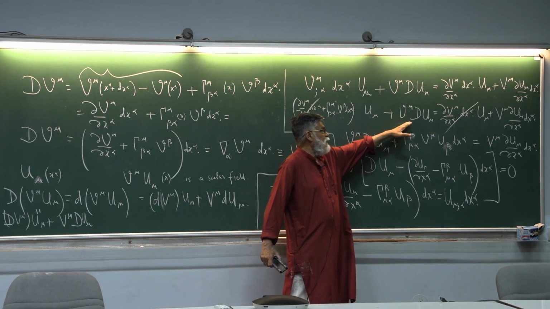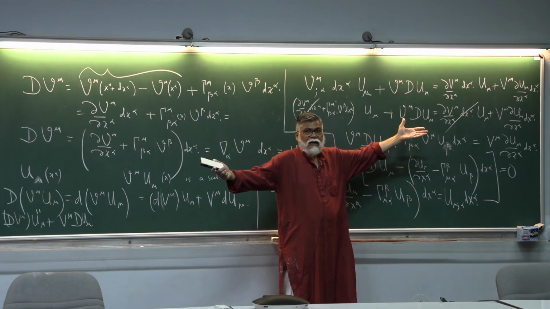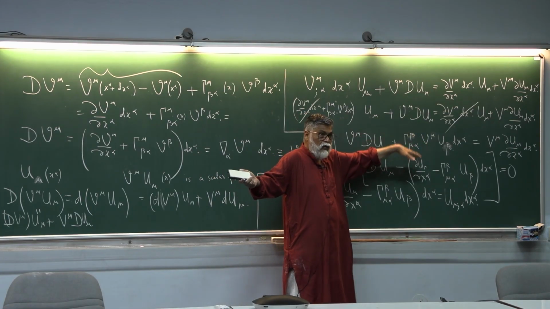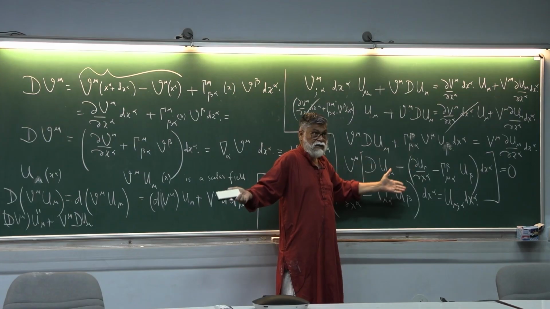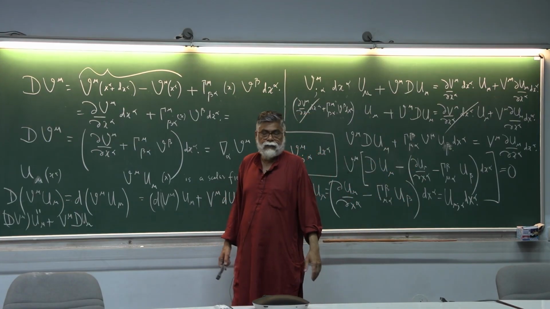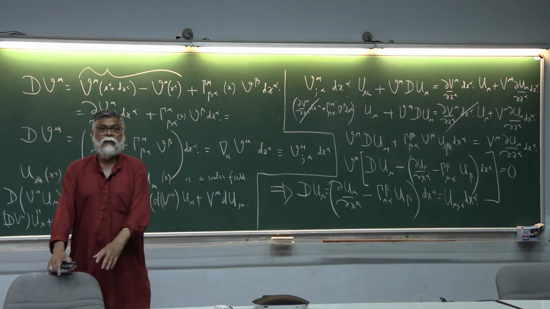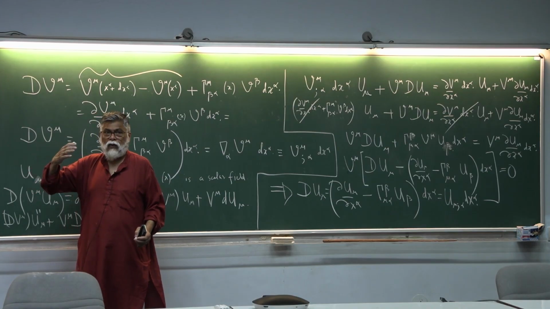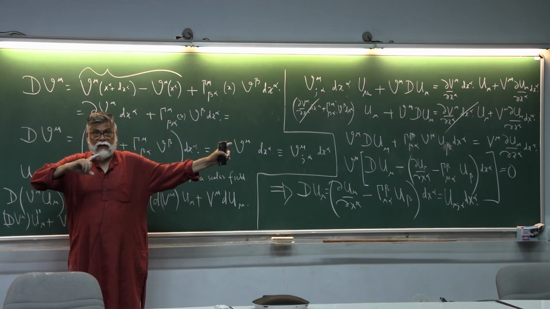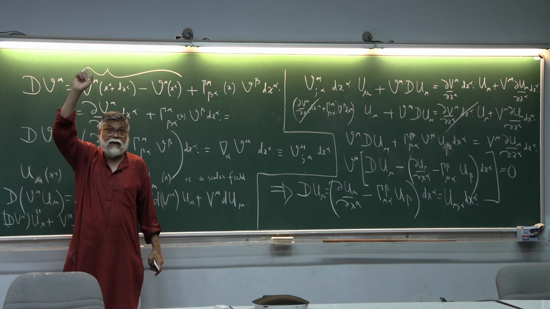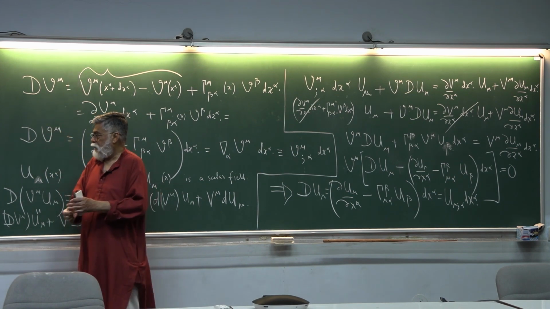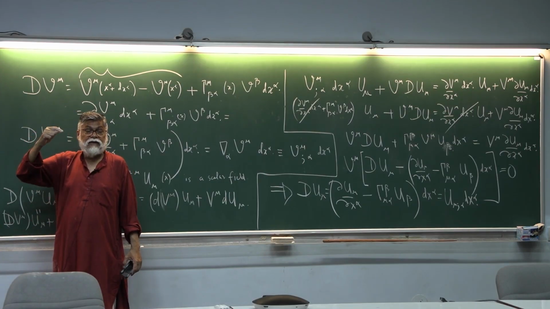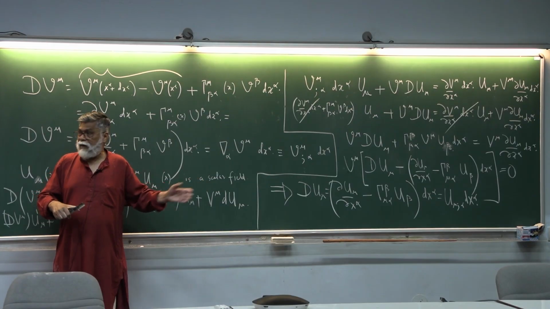But I don't know what is capital D of u mu, no? That's what I am trying to obtain. I have no idea what is capital D of the covariant vector. And that's what we finally end up getting at. Why can't we use the same sort of... No, see, we have to stick to, I could have started with u mu and then asked, because I must not invent another Christoffel symbol, no? See, it's a very good point. So what Prakash is asking is, why don't we again start with the first principle for a covariant vector field? I can again do that.